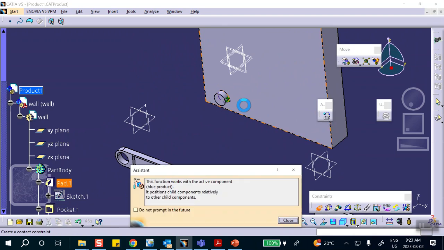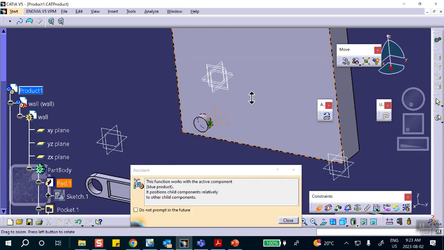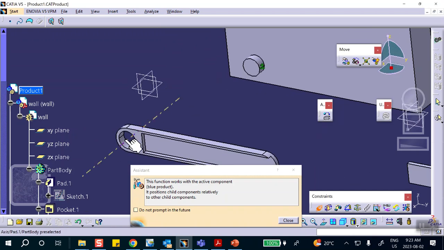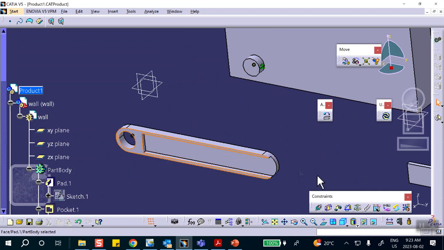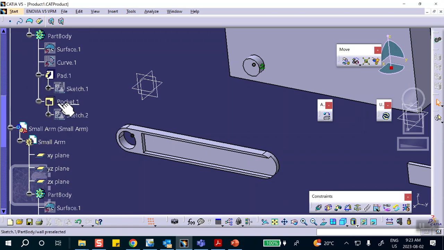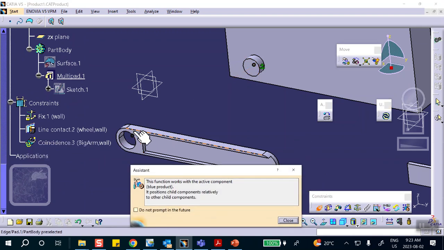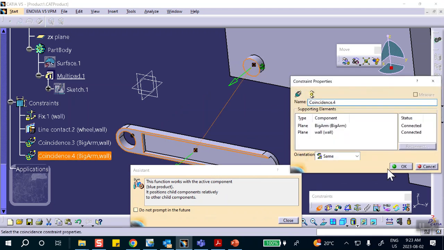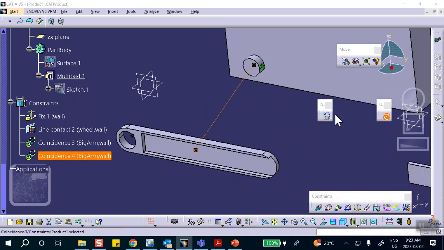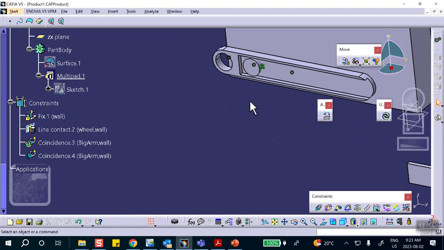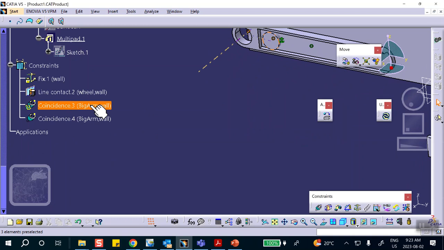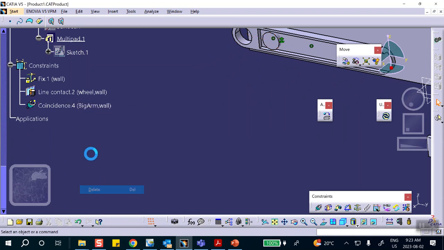Now let's put this guy in there. So coincidence between this axis and that axis, and coincidence between, for example, this plane and that plane. Try it again. I don't think I did it. How many constraints do you have so far? Axis to axis. Okay, another one. Coincidence between this plane and this plane. Update. Oh, so let me see now. Something I screwed up here. Let's get rid of these two. Delete and delete.